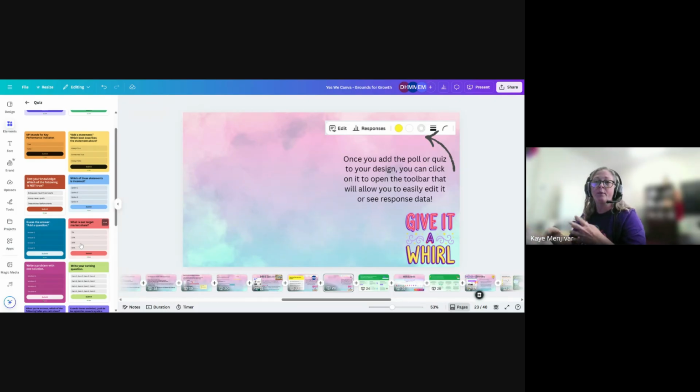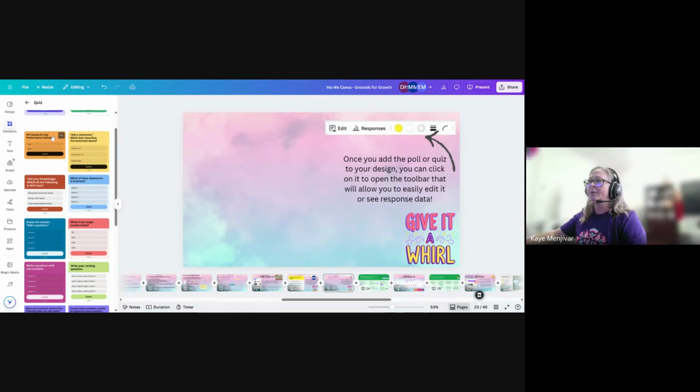And again, the way that you set this up, you could keep the quiz that you put on your slide or your presentation or your design more generic, and then the information you provide to students in class could be more specific so that you could use it across multiple examples.